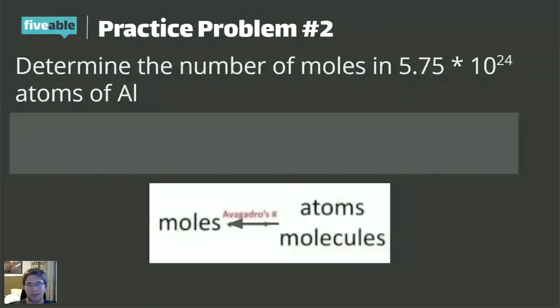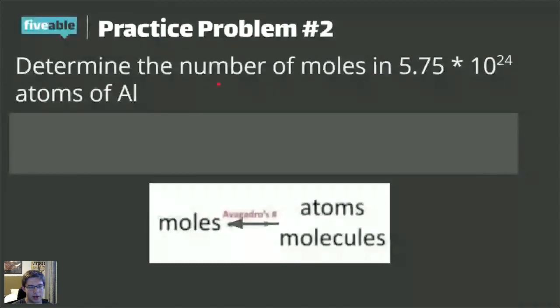So if we set up this problem just the same, where we had 5.75 times 10 to the 24th atoms, what would our new conversion factor be so we can get to moles? Exactly. You're going to basically just flip your conversion factor, because when you have atoms, you want atoms on the bottom of your fraction so that they cancel out, and you end with moles. Just be sure, when you're doing these types of problems, not to just write the numbers. Be sure to write the units out, not just for the sake of the problem, but also because it really helps you be more clean and more organized with your work.